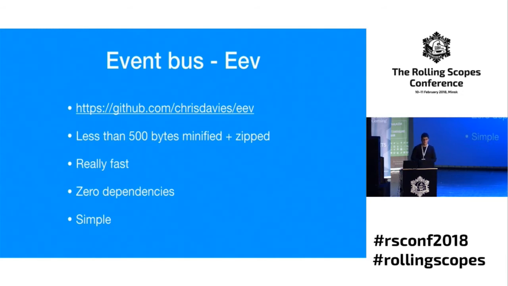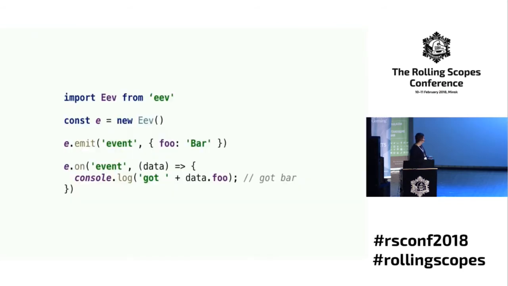So I said that we also have the front-end event bus implementation. I really like this EEV module. It's not so popular, but it's so small, and it's so simple. It has only, I think, 80 lines of code, so you can even read and see what's happening there. You can find that on GitHub, and there's also an NPM library. It's really fast. I've tried that with, let's say, 50 services, and they were exchanging information. So when one service sends a message, all other services that are listening for that message get the message immediately. So it's really cool, and it's happening on the client side. This library has 0 dependencies, so just one integer.js file with 80 lines, and it's simple to use.